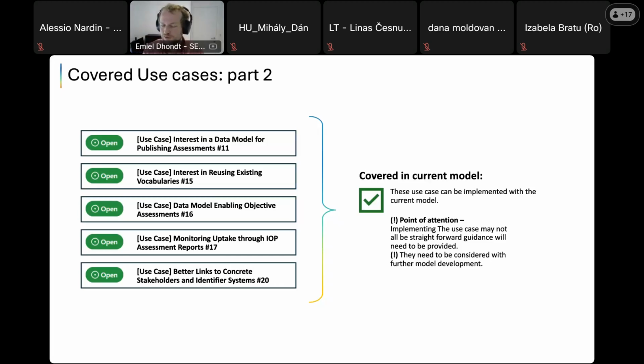But the fact that this use case pops up means it's not clear enough. So what we will do is we'll clarify how to actually use it, how to use it for different stakeholders. Now I have a call to action from you to either tell us now during the meeting or post on the GitHub issue. Who do you see as a relevant stakeholder? Like, what is the story behind it? Who needs to be addressed?